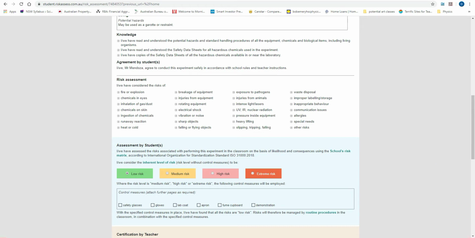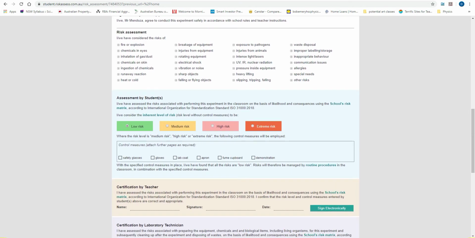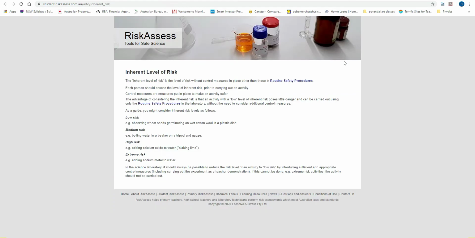So specifically for us, you got things like falling objects. You might have some things that can puncture us, really things that can be hard. Breakages, yes, we could probably have some breakages. There's always a hazard about things going in our eyes and affecting us. But as you scroll down, you've got to evaluate what level of risk we're dealing with. Now, if you click on this link, it takes you to a page which defines this risk. Something low risk would be observing wheat seeds germinating.